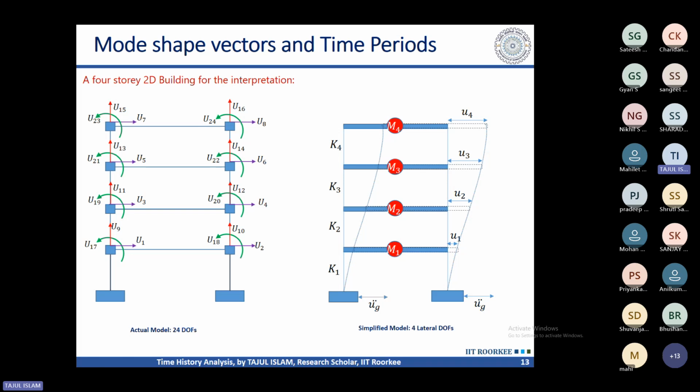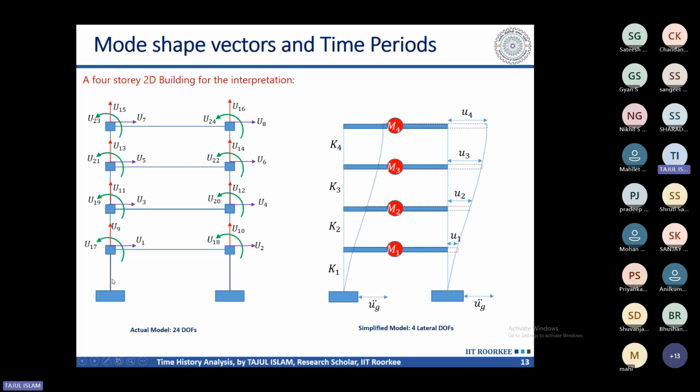Similarly, you can imagine if I take the actual structure, how large the matrix would be. So it will not be useful for understanding the concept. That's why I have taken a simplified form. But if you understand this concept, the same thing you can apply to your actual structure.